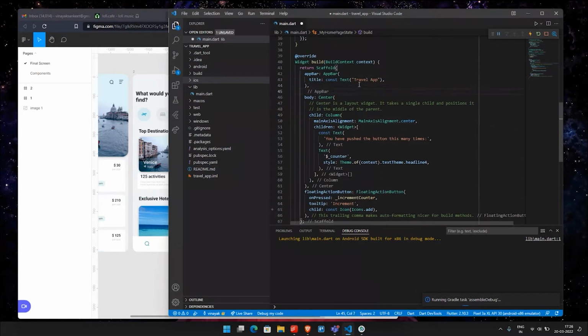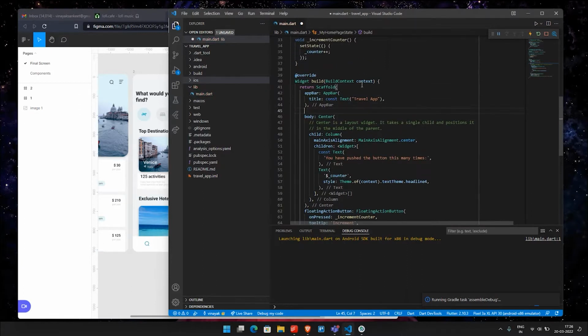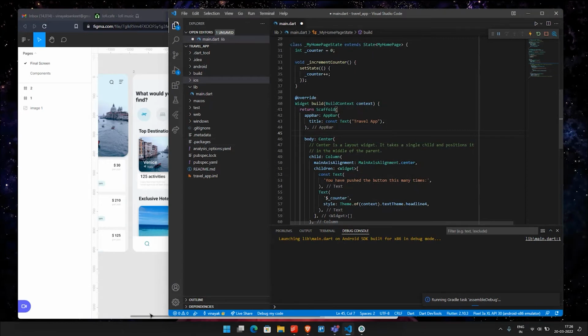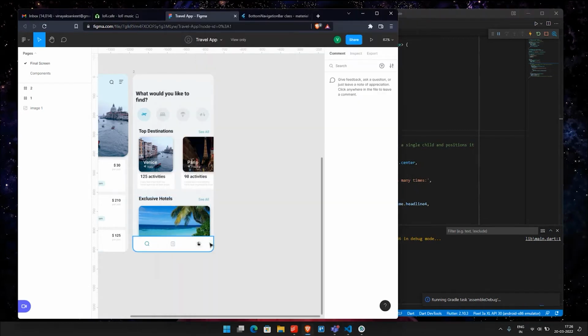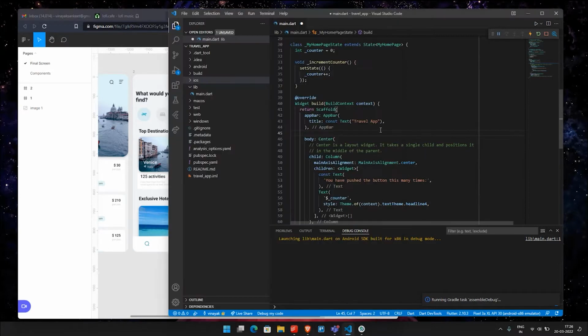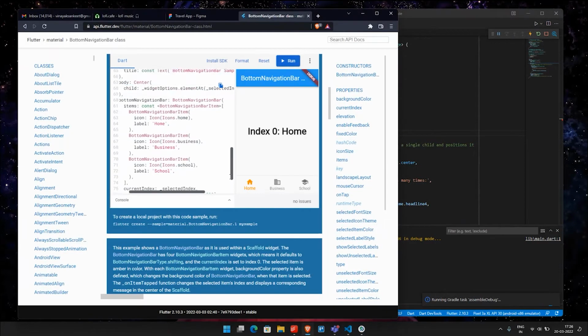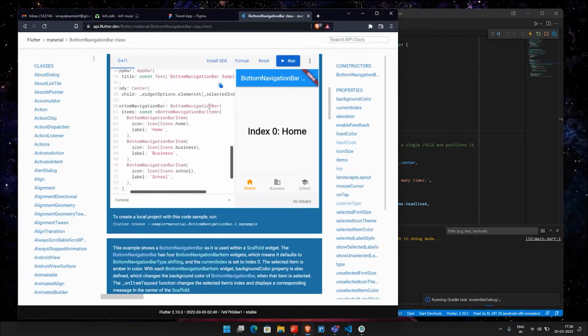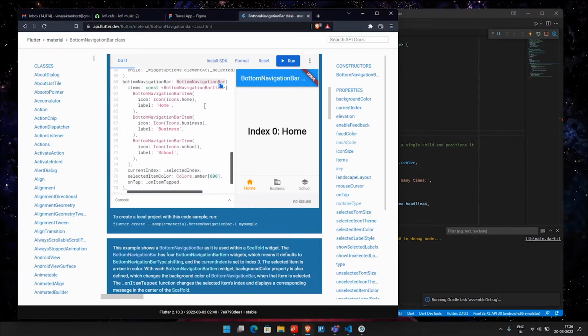We can specify it. If I need a floating action button in my screen, I can just add this here and we can enter it. But right now what we need is a bottom navigation bar. So like the tutorial says above, I'm going to add a bottom navigation bar. So if you see the widgets in particular, there's this widget called bottom navigation bar, wherein you define each item here.